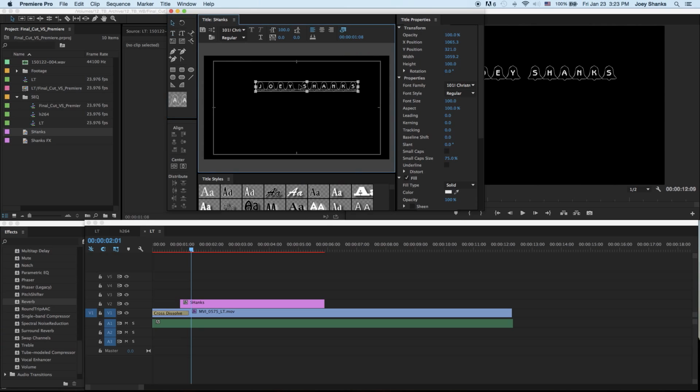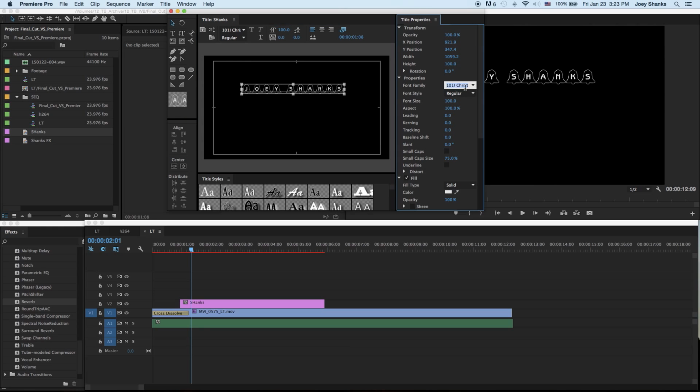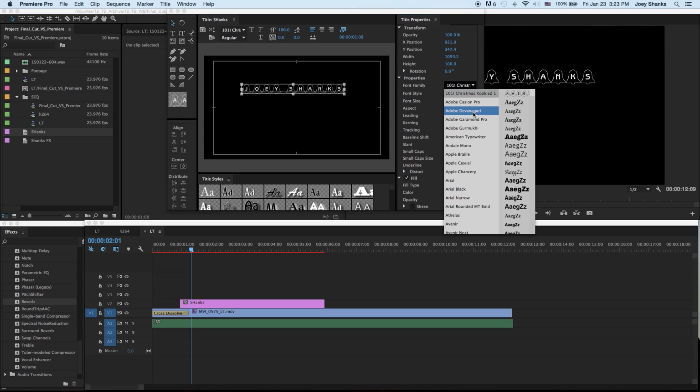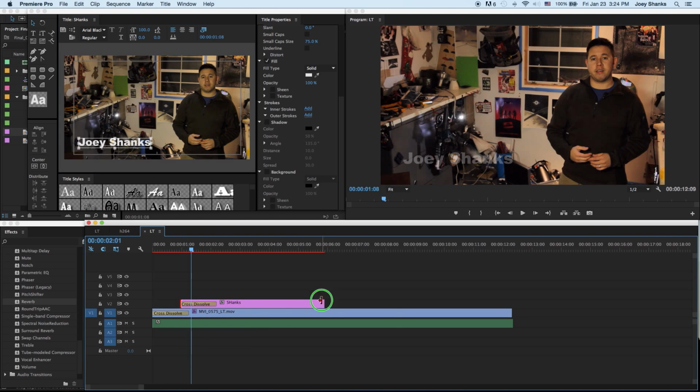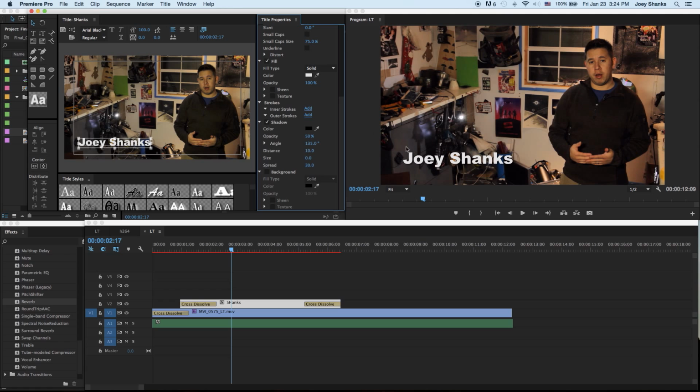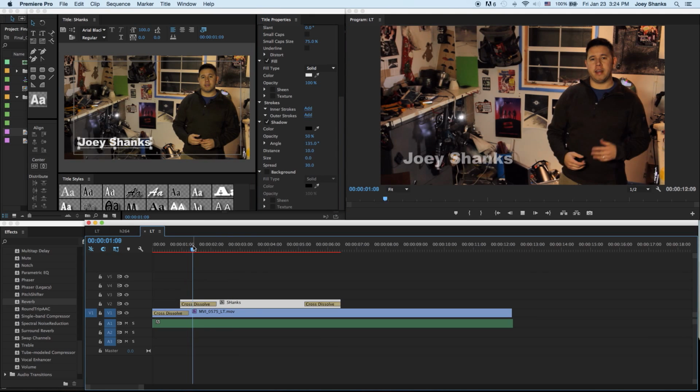The title tool is kind of nice. The one really nice thing is you can see what the fonts look like. Who knew? We can move them down, and I think it should adjust accordingly. And another sweet thing is, let's add some transitions. But this drop shadow works, and we don't have to render it to see it.